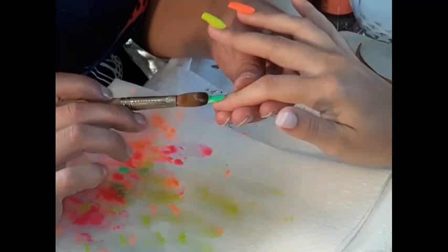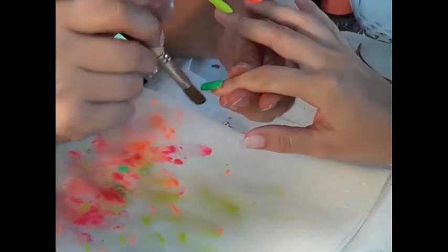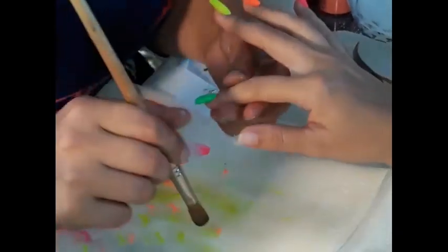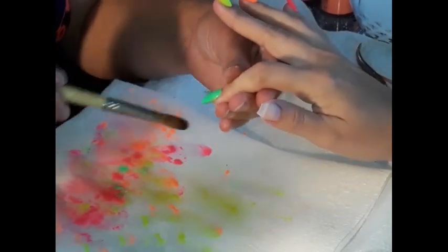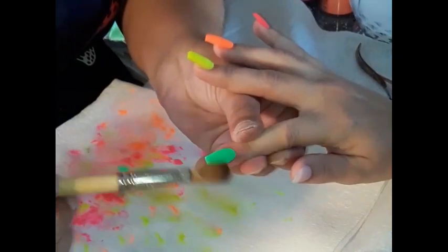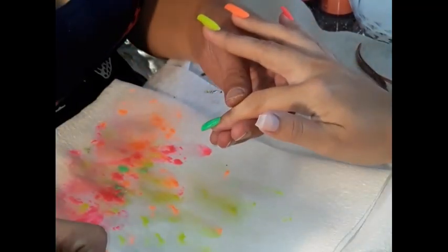So I love how Journey to Mars goes on the nail and spreads. Now this is mixed with white acrylic, so just be mindful of that when you place it. Once you start moving it around and patting it out and pulling it into place, the white marbling goes right away. So it's not a pain to work with like the yellow was.